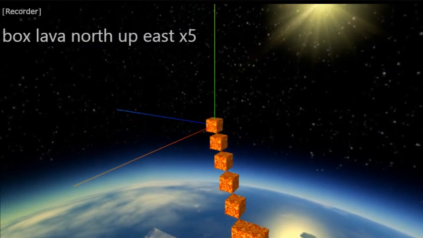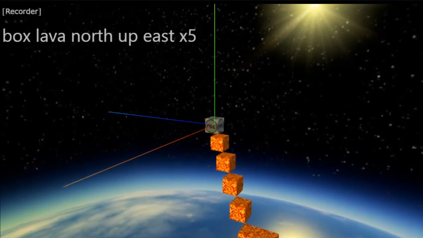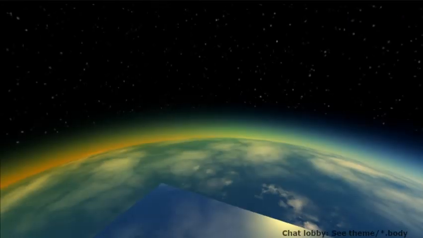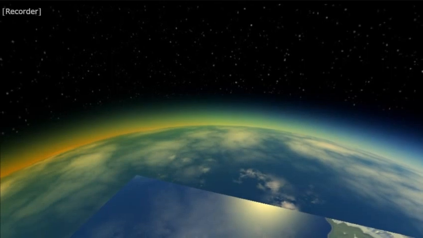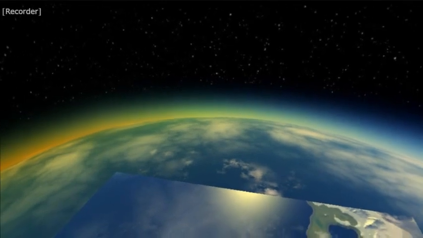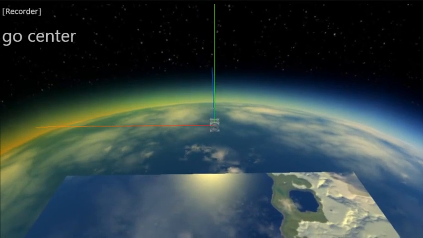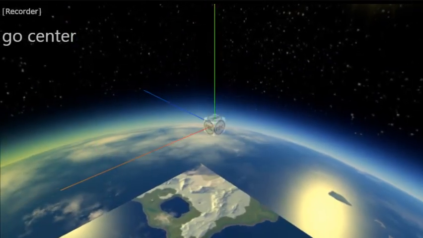And that's good if you want to do lava shooting out of something, which is what we're going to do here. So I'm going to reset the Sandbox again. Again, there's typically no reason to do that. And I'm going to go to the center. You don't have to, but for my purposes, this is convenient. Actually, I'm going to go off center a bit, just in case someone shows up. I'm going to move off to the east a bit.